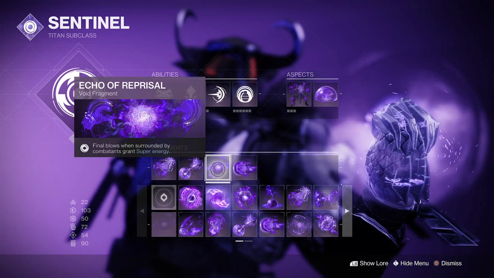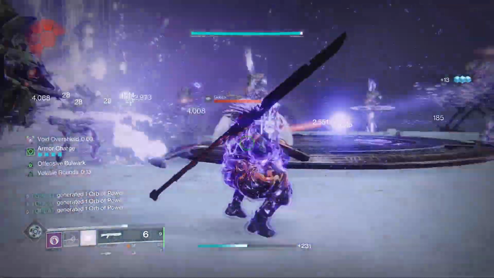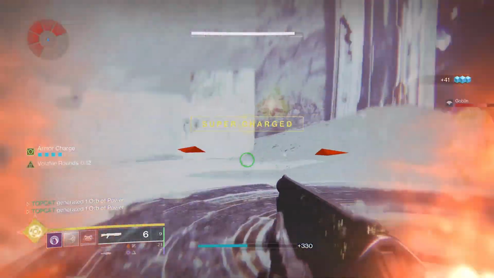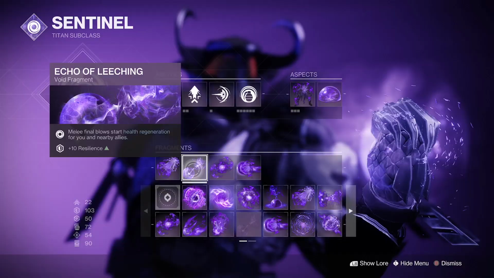Final blows when surrounded by combatants grant us super energy. Shoulder charge right into the thick of it and you'll have a stupid amount of super energy. You'll have an overshield and everything will be volatile. Then just punch to your heart's content and you'll be supercharged in 2 shakes of a lamb's tail.